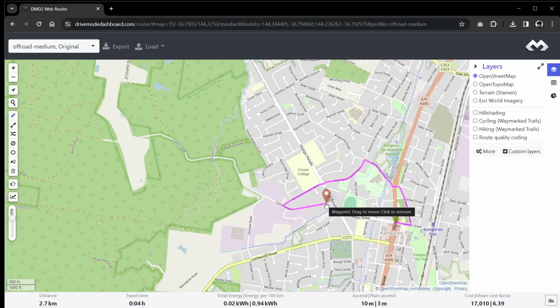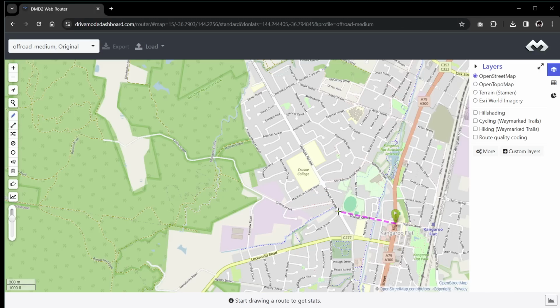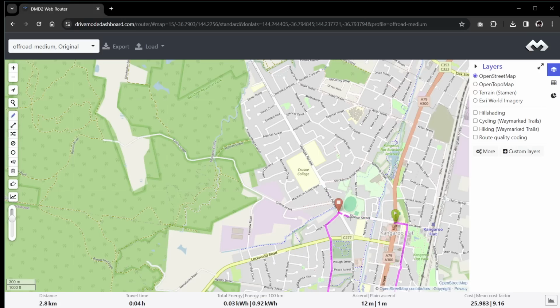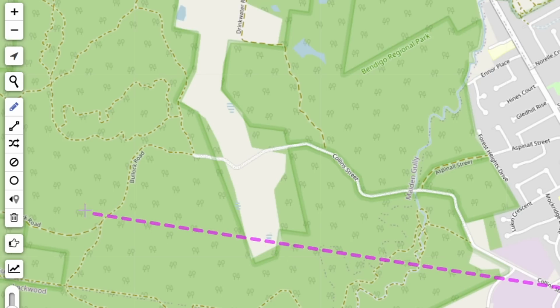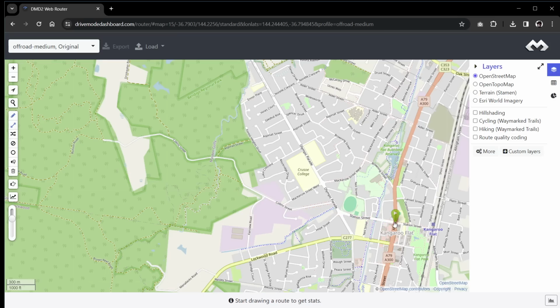So now it's routing me all this way, and it's like, well, no, I don't want that. So I'll get rid of that, and then I'll go, get me to here. See how it's doing all that stupid stuff? So if you get stuck in that, all you've got to do is come over and make it do the straight line. So now I can just go, get me to there, to there, to there. Oops, sorry, to there, to there.